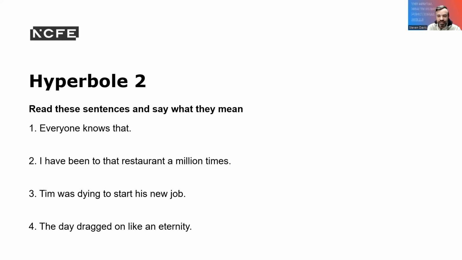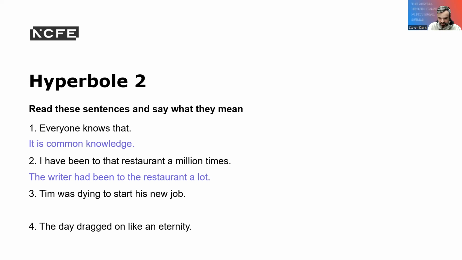So read these sentences and say what they mean. Everyone knows that. It's common knowledge. I've been to that restaurant a million times. What do we reckon? They've been there a lot, right? Tim was dying to start his new job. So he was excited to start his new job, or he was looking forward to starting his new job.